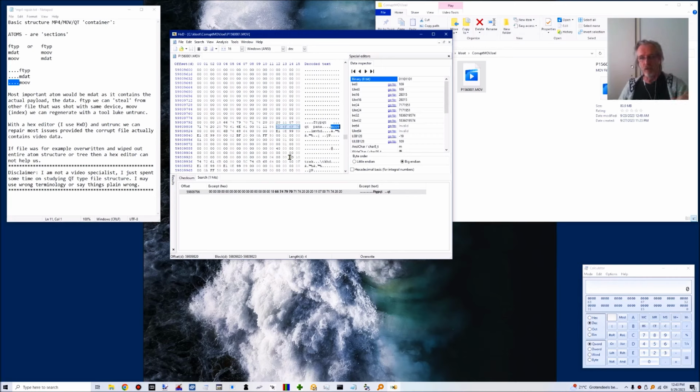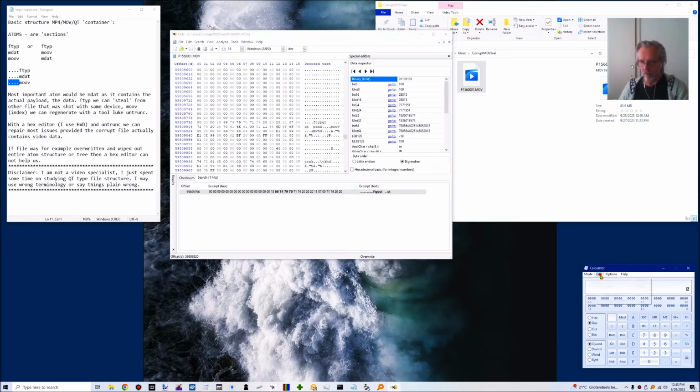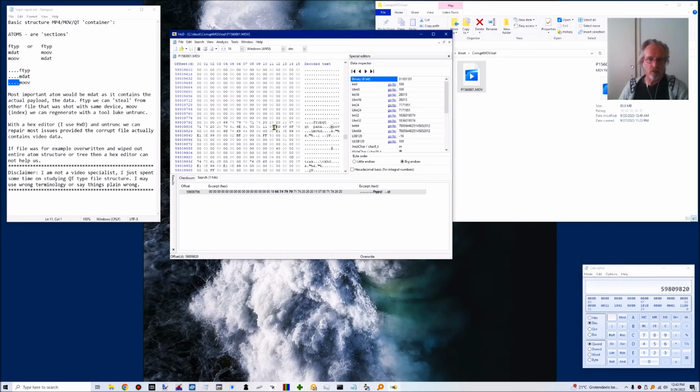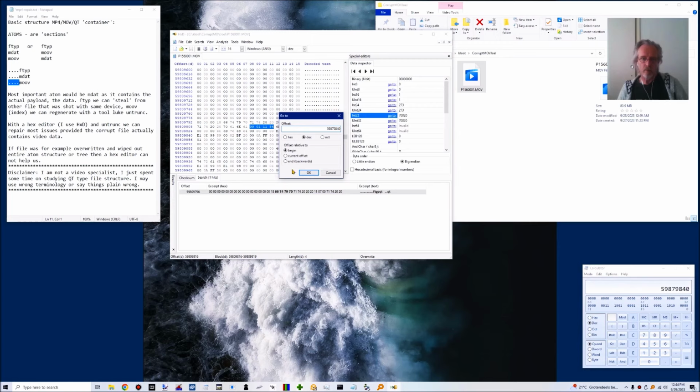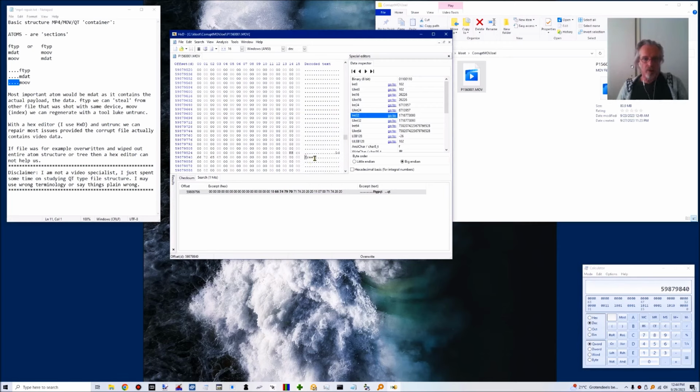And so basically we can try the same thing. We can take the MOV atom offset. I want to offset so I can add the size of the atom, paste, plus the four bytes preceding the MOV atom. I get this for size. And when I add it to the offset, the position inside the file where we are right now, I get this. I copy this. I go there. And we find a free atom.